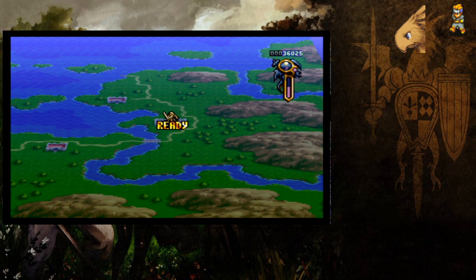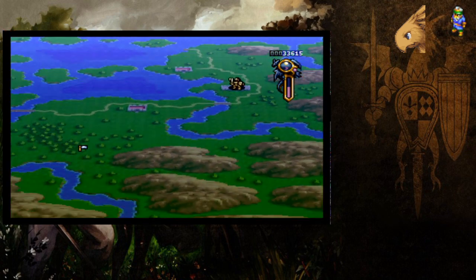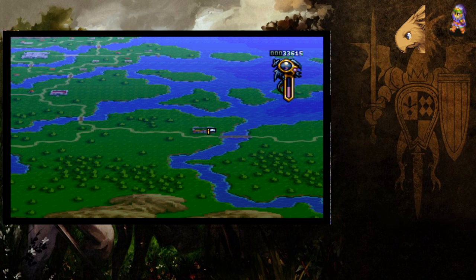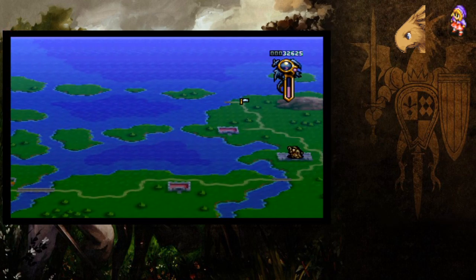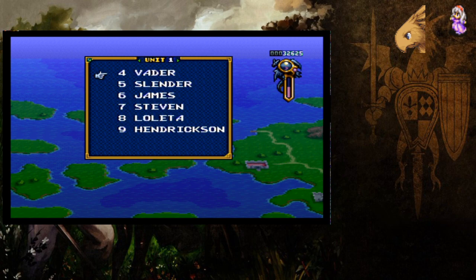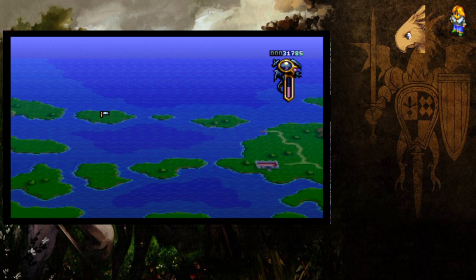Yeah, when it says items, that does apply to both items and equipment. Alright, we'll go ahead and just send lands probably out here. I'm going to want a staging area for that front bit. Warren's pretty good up front. He's usually pretty good at dealing a bunch of damage really quick, so we'll send him to take magic city up here. Vader here. I think we'll send him up here as well.